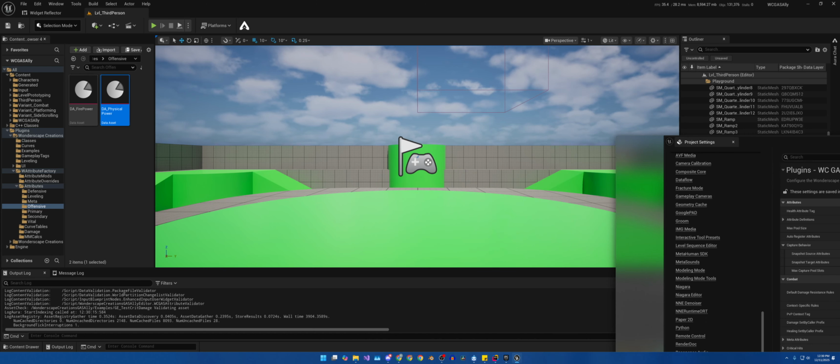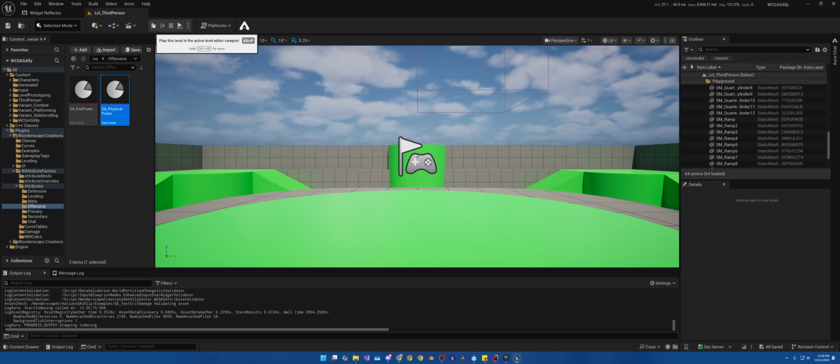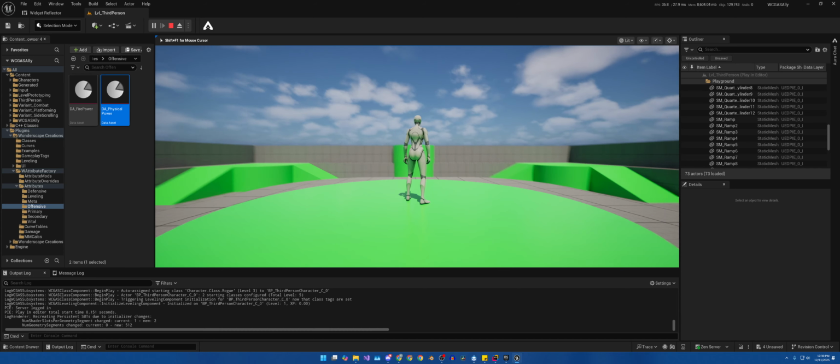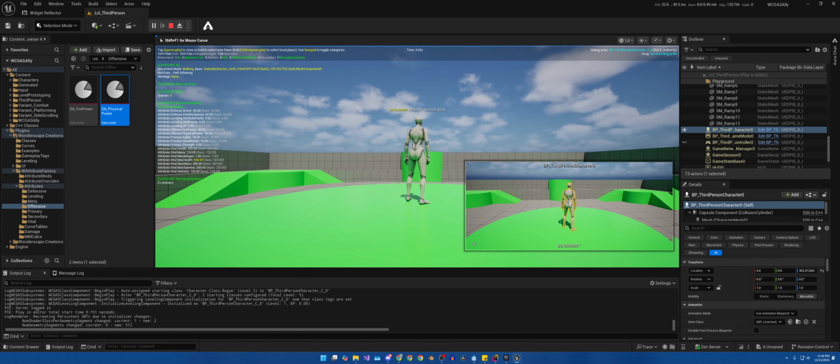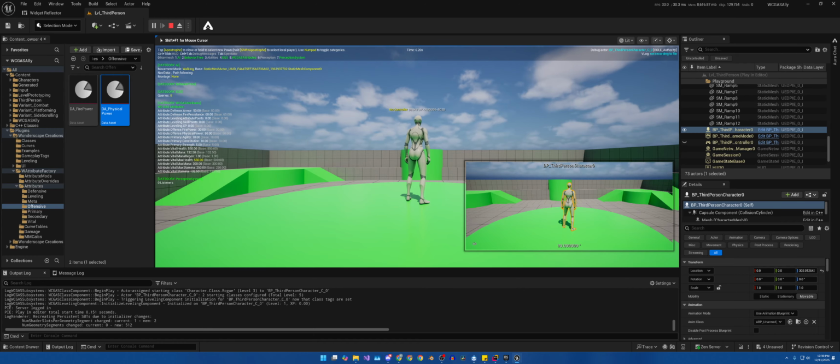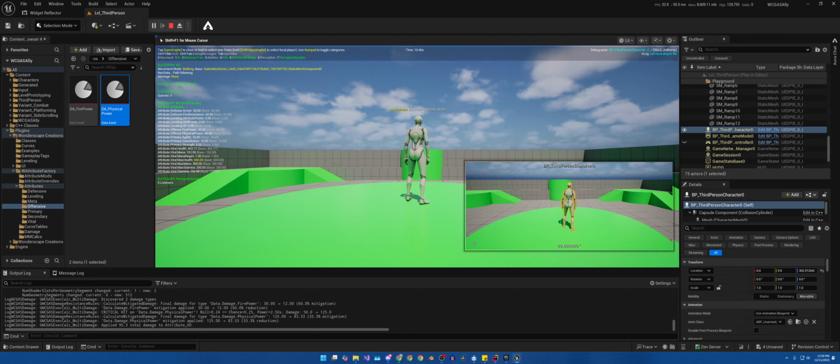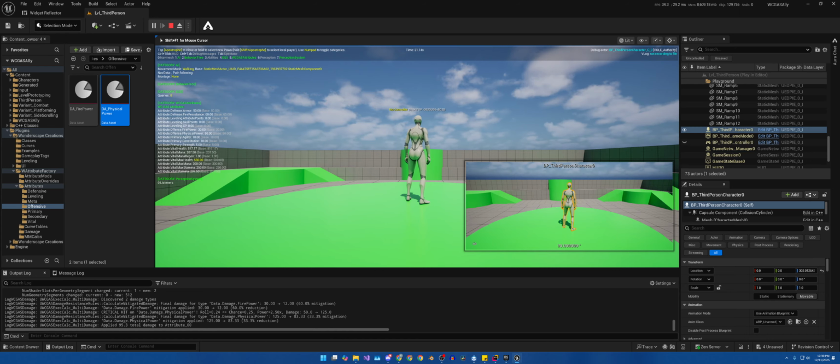So we're doing the damage to ourselves because we don't have anybody else right now. If I hit this so that we can see our health, it's at 550. Now if I go and do damage to myself, we're at 457. Now if you look down here at the output log, you'll see it applied a total of 95.3 damage. You'll also see in capital letters critical hit.